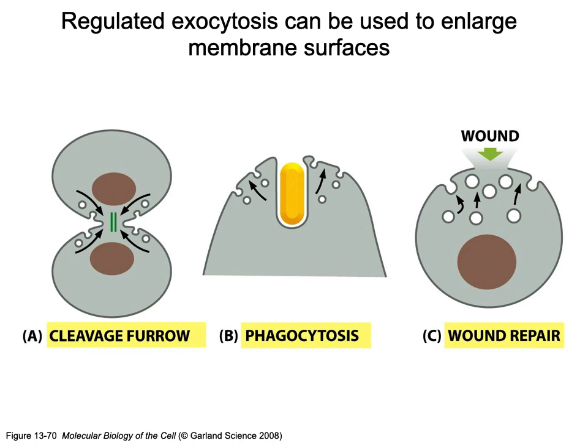of plasma membrane available. So we need to make sure that we increase the amount, like go back, like we have like 100% of the plasma membrane when we undergo phagocytosis, or we have a wound, that's going to decrease. So we need to make sure we have vesicles fusing with the plasma membrane so we can increase the amount of membrane that is present.